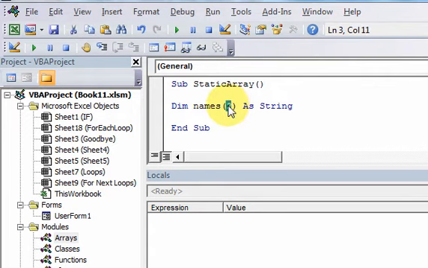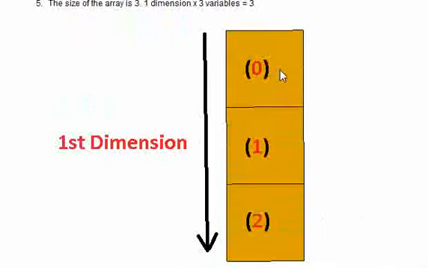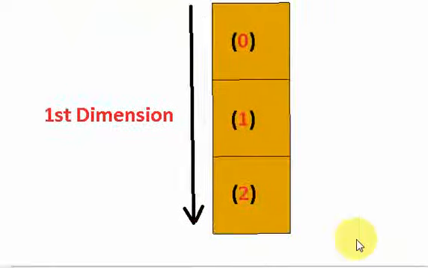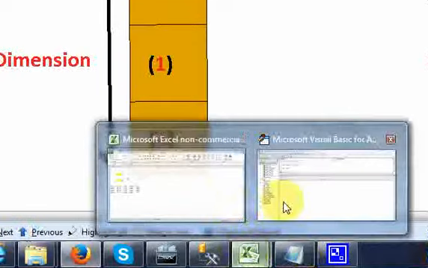In this case, if I put 2 in here, it means I'm going to have 3 elements in the array, because I should have said this a few seconds ago. The upper bound is just the largest index in your array. So in our case, if I put 2 in here, that means the largest index is going to be 2, which means I'm going to get an array that looks like this: 0, 1, 2. It can hold 3 things. So if I go into Excel and I look at the array in memory using the locals window and I step through, the names is in the locals window.